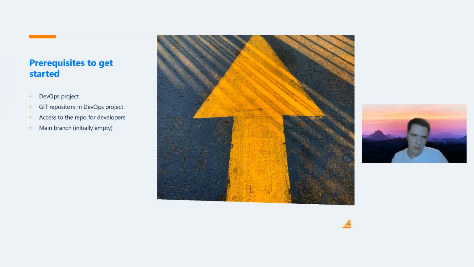So what I'm going to talk about in this topic is, before talking about how to set it up, a quick look at the prerequisites. What do you need to get started with Git? Usually you need a DevOps project, right? An Azure DevOps project where everything related to your implementation lives: tasks, code and test scenarios. Then you need a Git repository, created in the DevOps project. Of course, you need access to that repository for all developers that will be working on the project. And initially you need at least one branch. It can be empty, where you will start working on the main branch or master branch, whatever you name it.